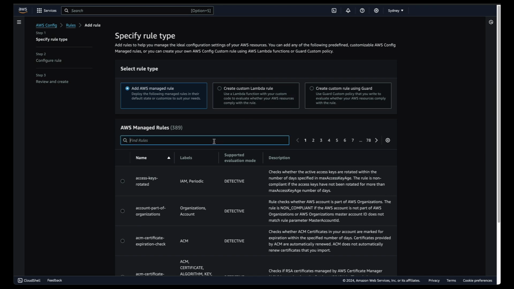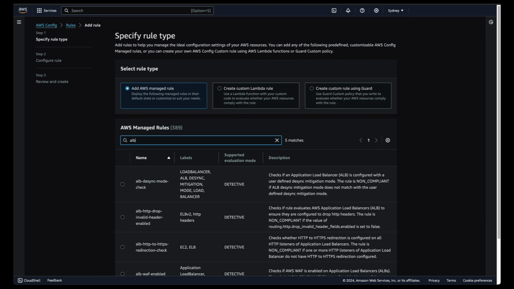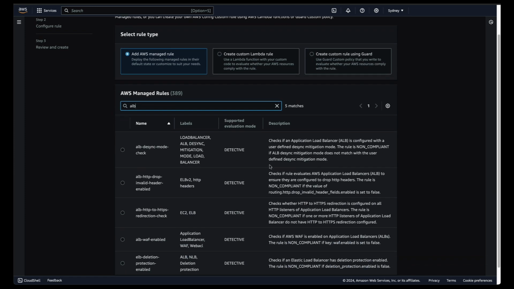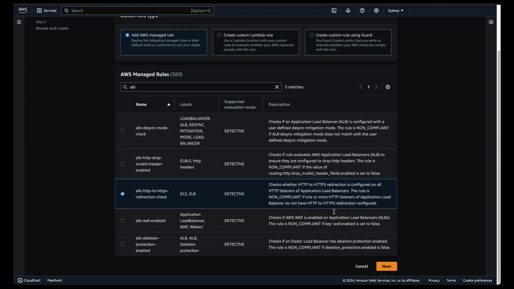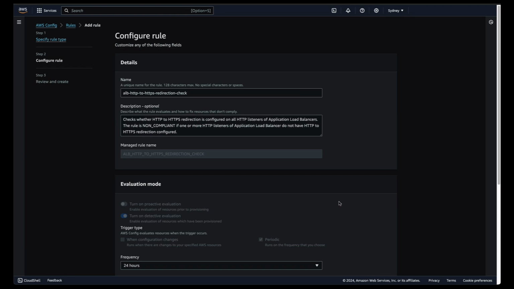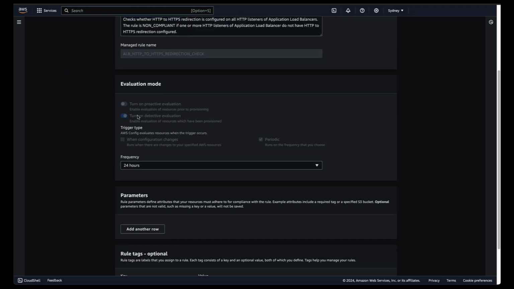Let's find a managed rule for application load balancer and deploy it to monitor our load balancer. We'll deploy a rule called HTTP to HTTPS redirection check, and change the frequency from 24 hours to 1 hour.